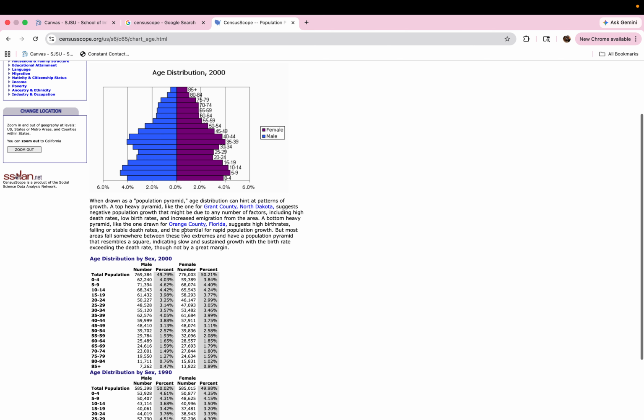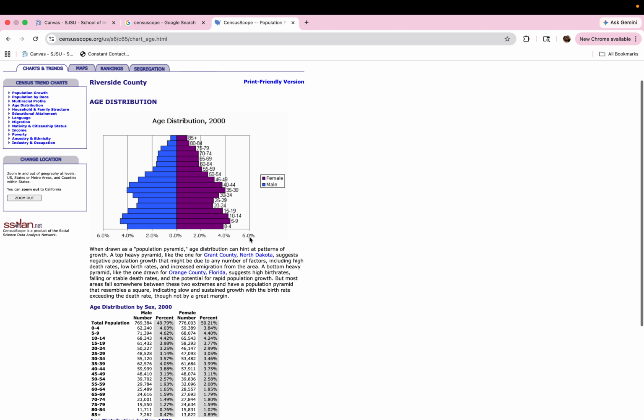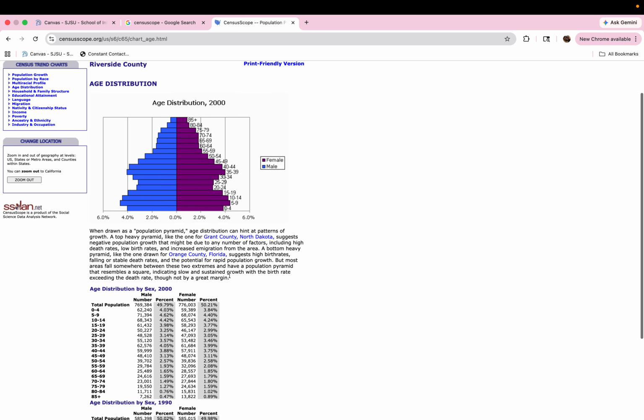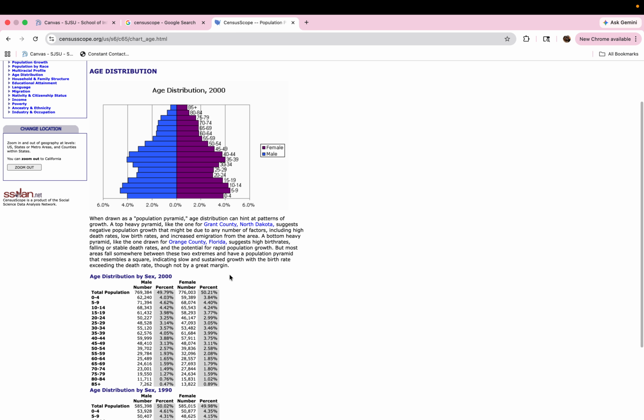So how to read this: a wide base, something that is narrow on the top or is bottom heavy, if you will, shows a young growing community, which would make a strong case for children's and young adult investment.